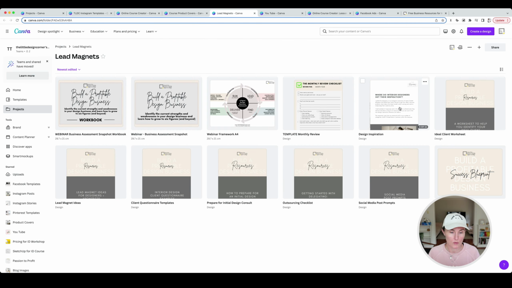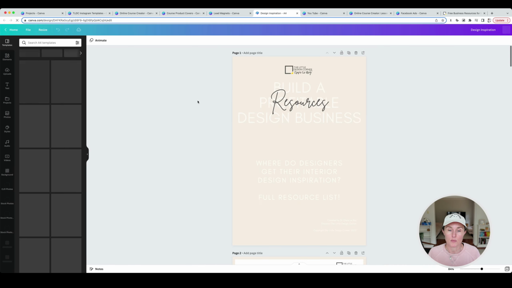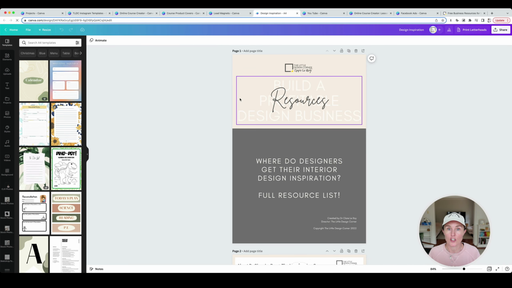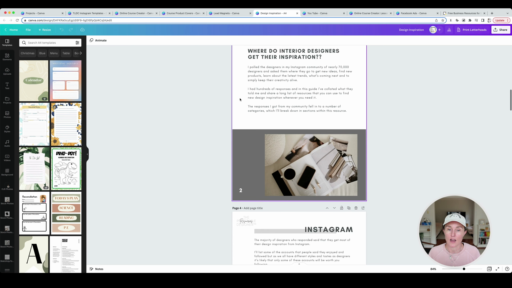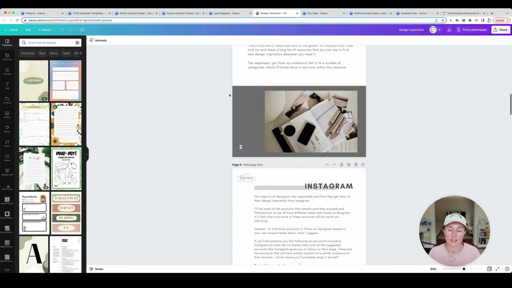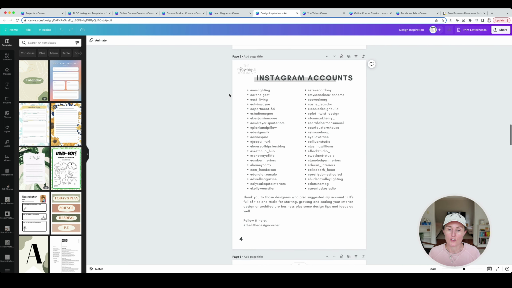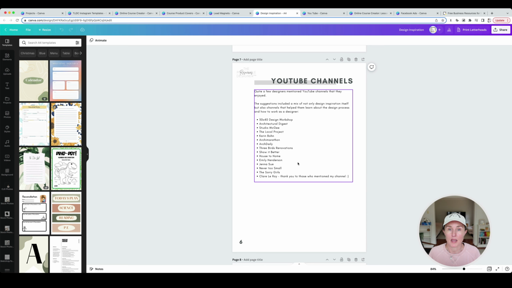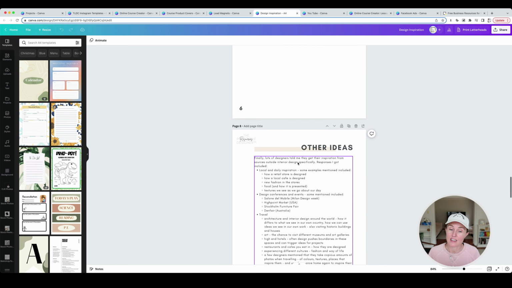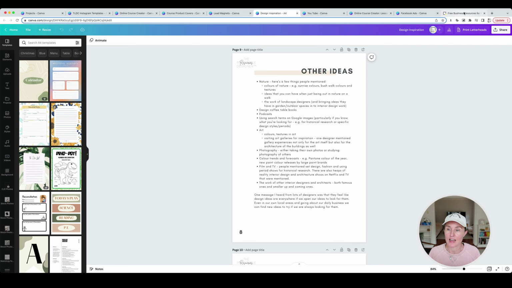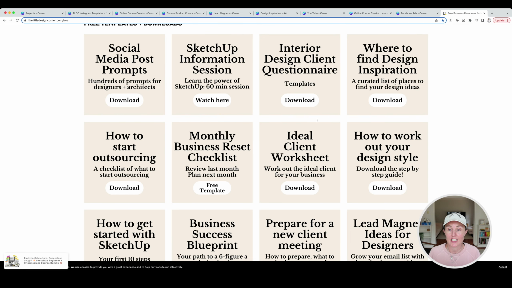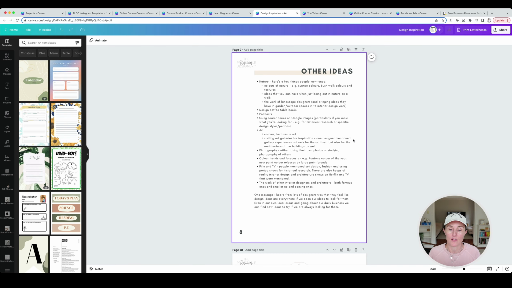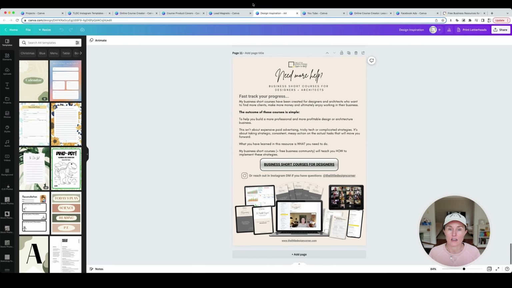So let's go to one just to show you. Well, this one's fine. This one is a design inspiration lead magnet. It's basically a collation of all the different resources that I put together from my community of around 70,000 designers at the time, and I asked them what they used for inspiration for their own design businesses. So I put together a really helpful document which just has links out to all the different suggested places that people go to get design inspiration. If this is something of interest to you, then definitely go to the littledesigncorner.com/free page and you can grab that. That's this one here. But I put the design of these together inside Canva.